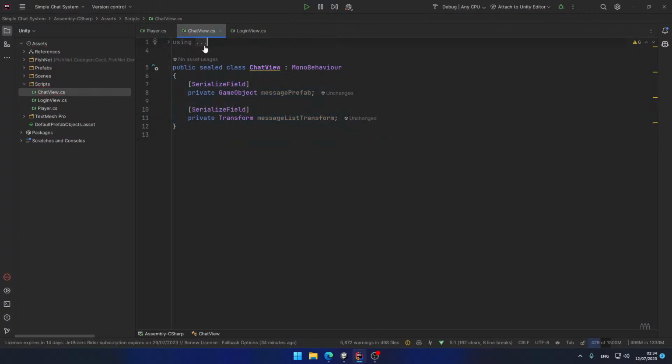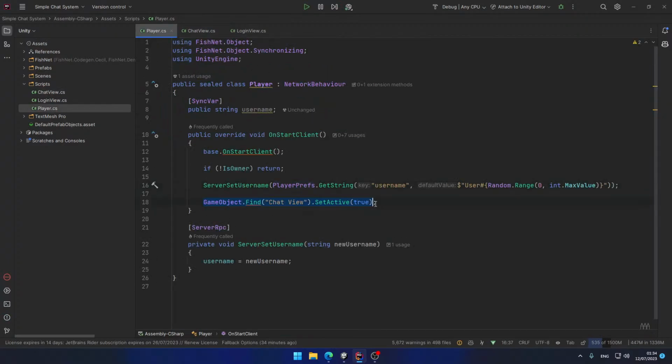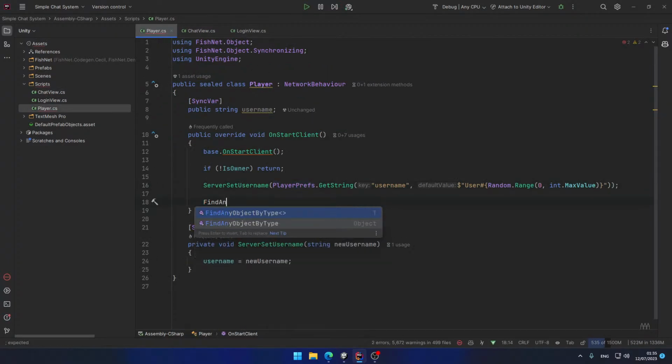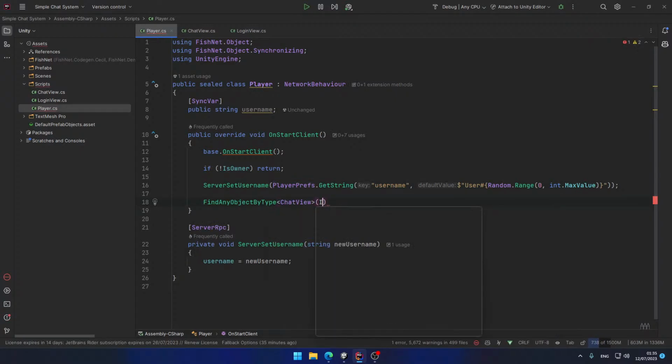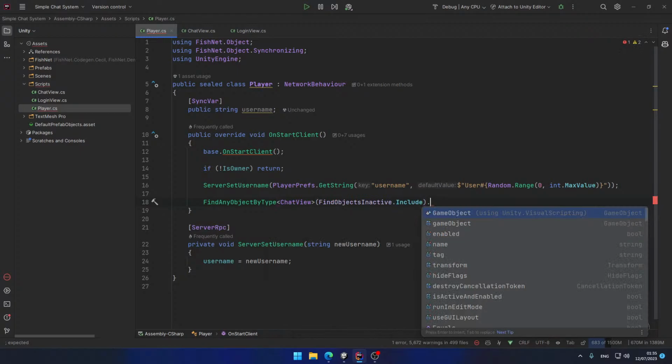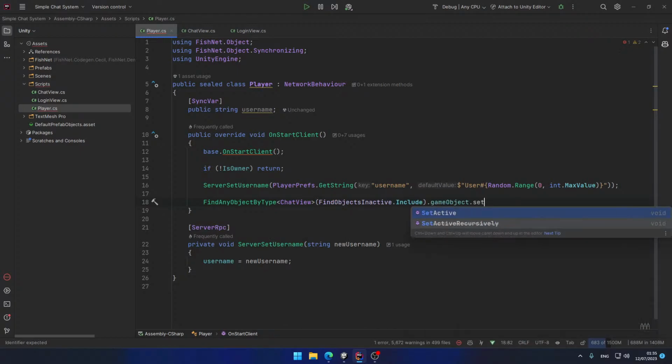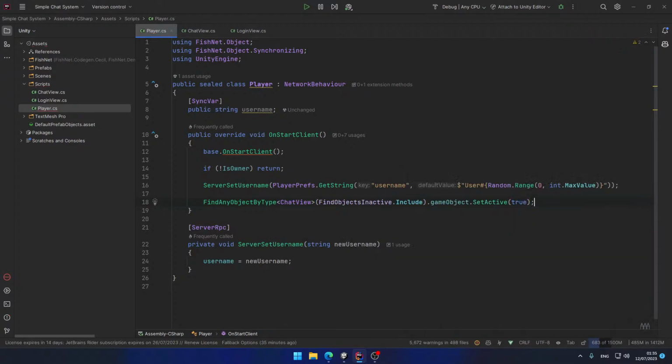These are going to be important later. Now let's go to the player and say find any object of type chat view. We're going to say include inactive, and we're going to say that game object, let's set active to true. Now let's go in Unity again.